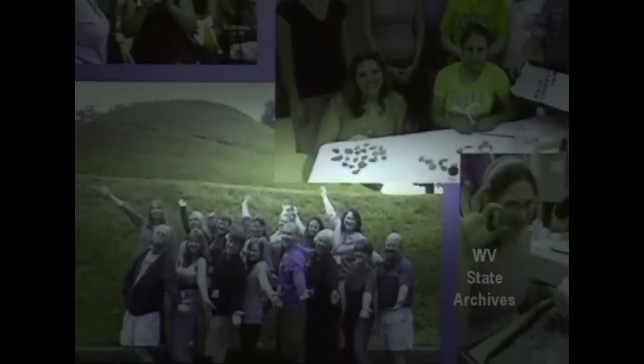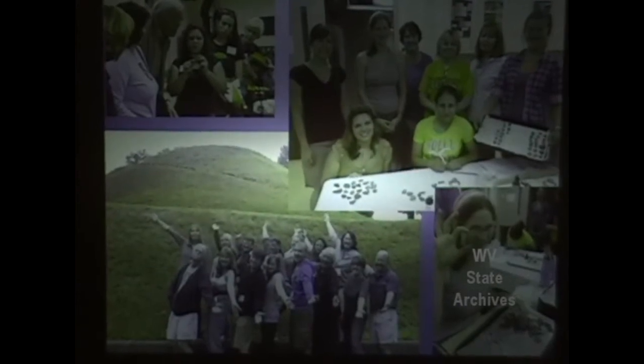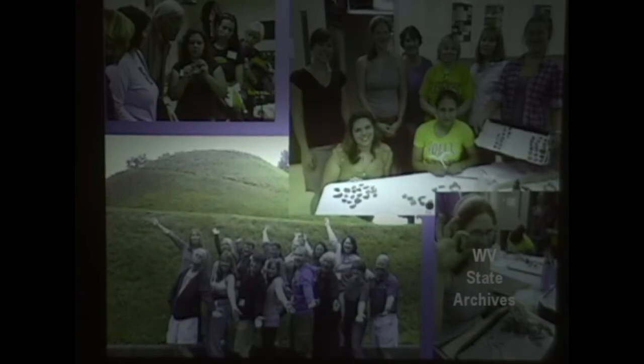It was a little long, but anyway, it was an incredible week. Just so much going on. And you have to realize, again, West Virginia's never had a collections facility for its artifacts for all these years, and we are so backlogged, and people can't start doing research. We don't know what we have when we get this stuff processed and labeled and rebagged and so forth. So things like this are a huge, huge shot in the arm.